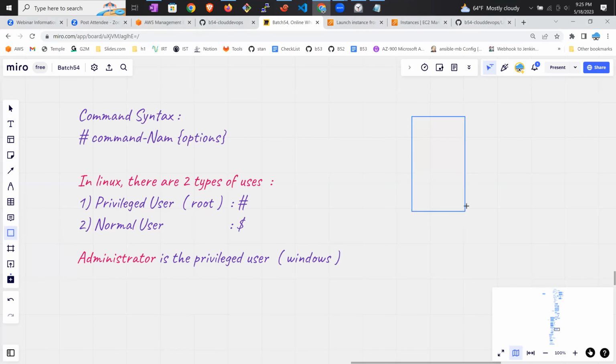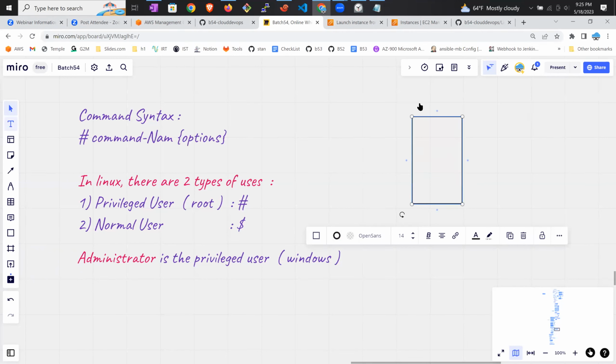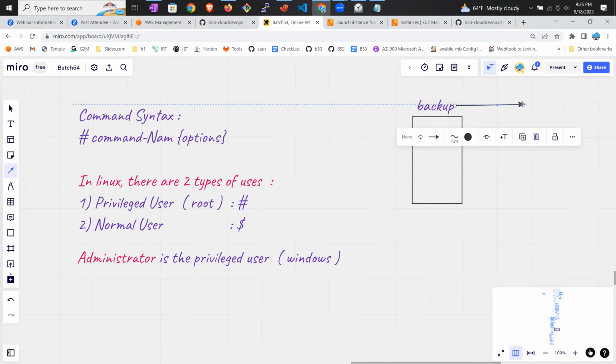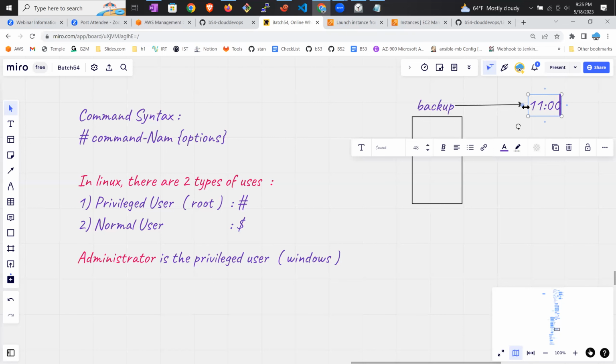Usually we have a concept called backup. As per the business you're doing, for example banking, you have a certain frequency. Let's assume every machine will have some overnight backup, for example at 11 o'clock every night, when the business is not at peak.